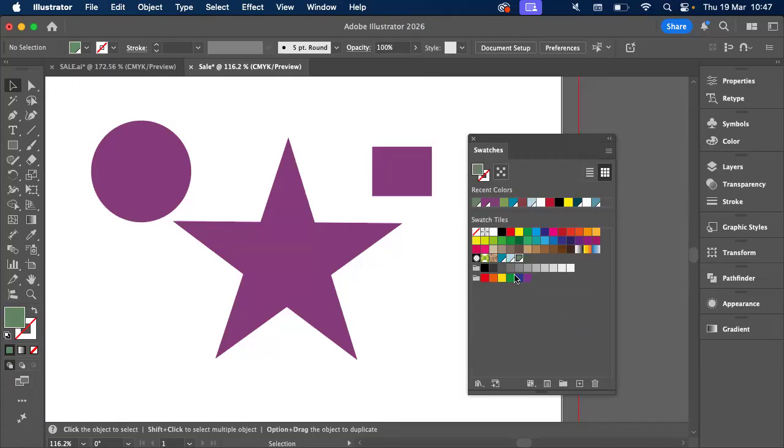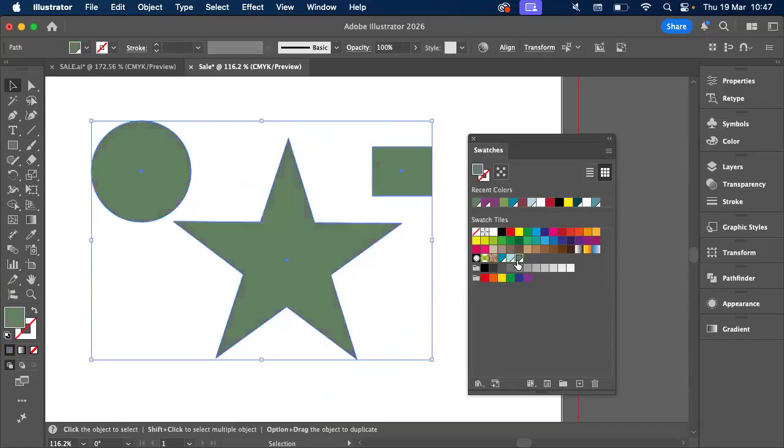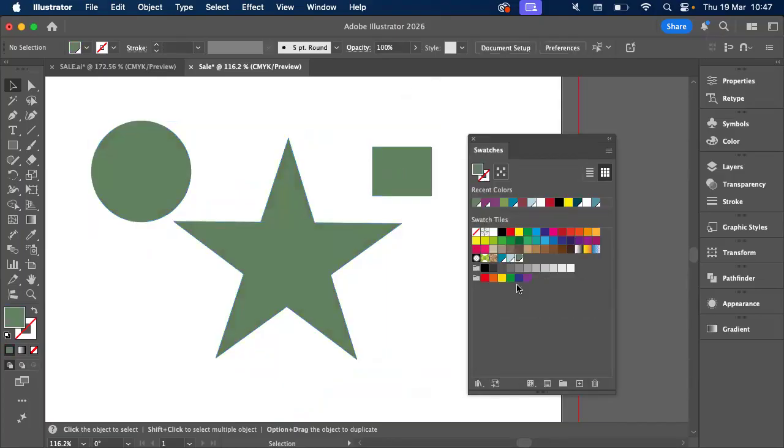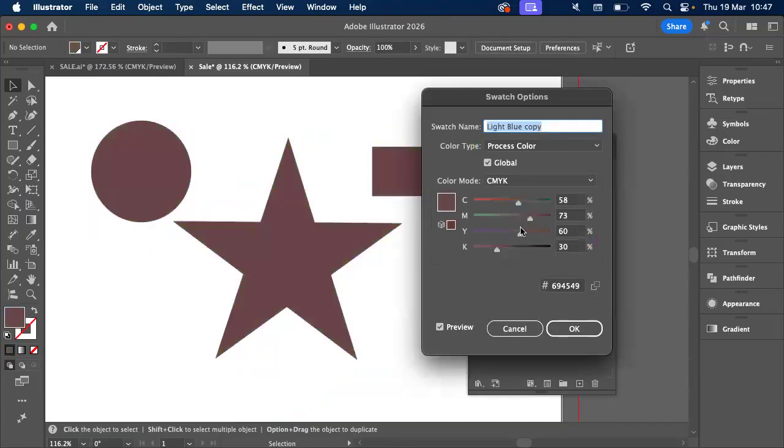So you cannot go, or you can go and take a non-global swatch and turn it into a global color. However, it will not automatically update the ones that it was previously applied to. You would have to go back and reapply it so that the next time I try to change that, I'm going to deselect. Now that it is global, it will update.